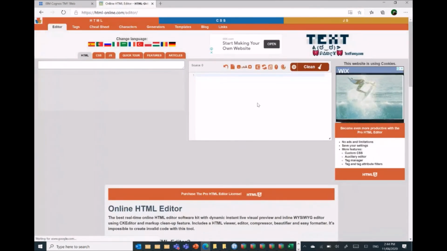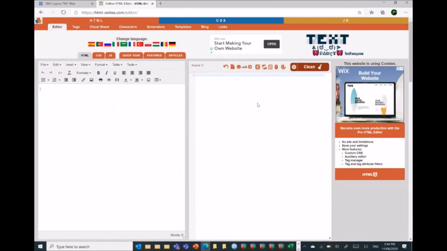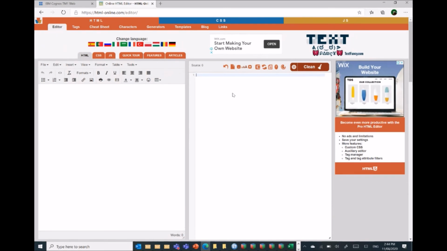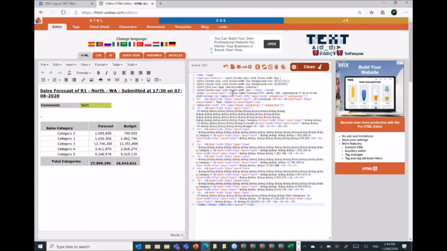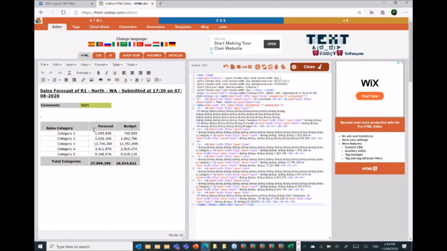Now this is a good tool. So what it does is, I'll show you 2 things. One is, let me copy the piece of code which has come out of the TI process. And you can see on the left side, it's giving me the HTML format. So if you want to build your own TI process with a proper HTML code, instead of knowing how to build, you can go to this tool and it will build the code for you. Let me remove all these things.